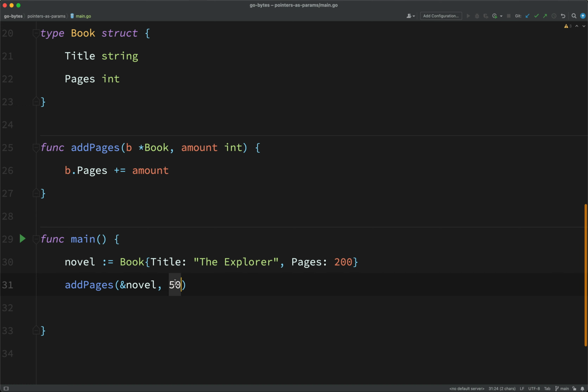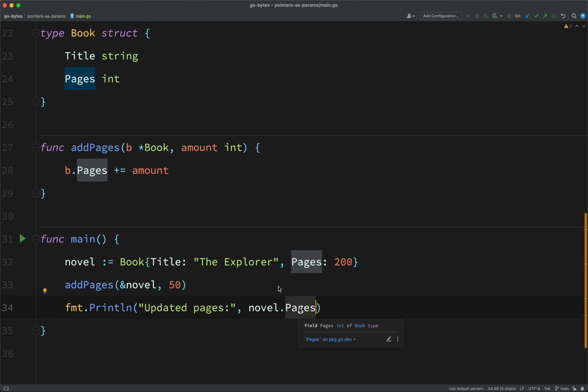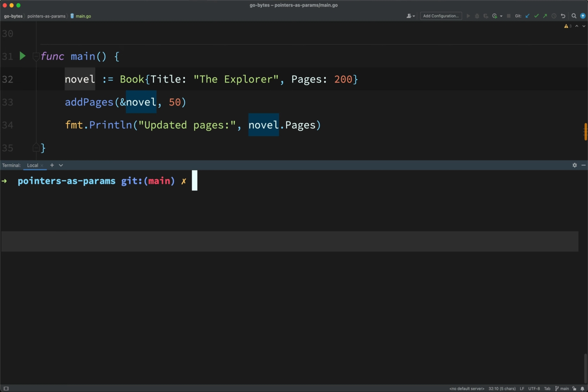We are adding 50 pages. So now finally what we want to do is just go and print out the pages value, and hopefully we should now see 250. So this amount on this novel in memory has been increased by 50. Let's go and test that theory. Go run main.go, updated pages 250.